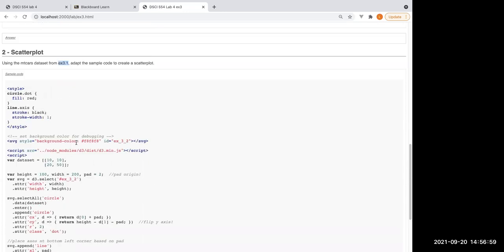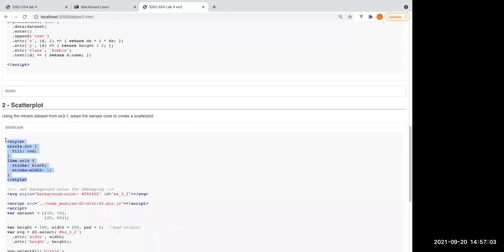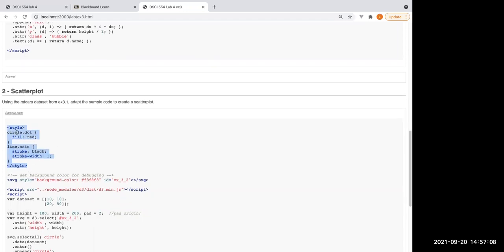So here are two different types of plots. You see here we have the circle and the line axis. The problem with this is that here I'm giving it a name, right? So it's only for the things that are circles.